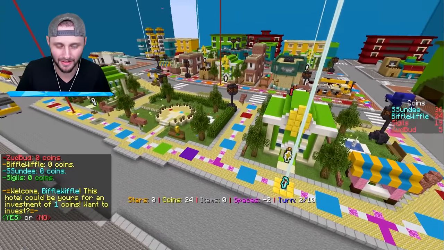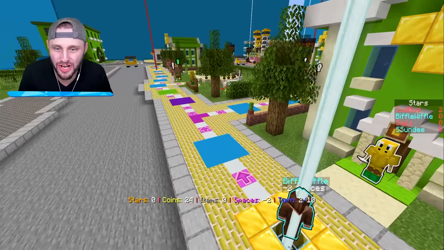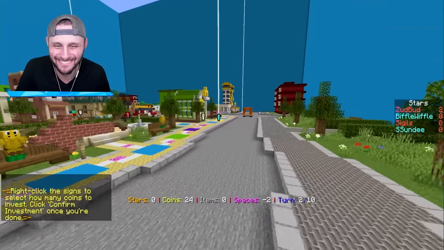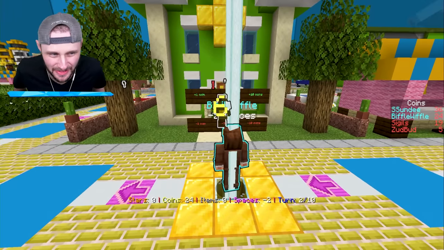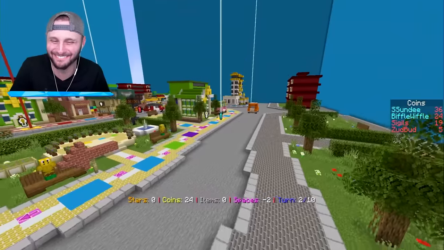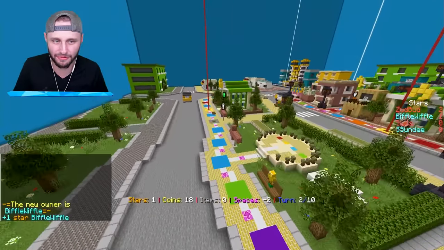Why would you not? You know what? SSundee, you chose him. You chose him. Biffle, that's huge. That's huge. You can take that one, save up enough coins, and go steal the other one from Zud. How many investments should I pick? Do five. He only gets one coin. I know, but he has enough coins to steal the other one from Zud over here. That's what you think. But he's on the wrong street. No, he's not. He's literally right in front of it.